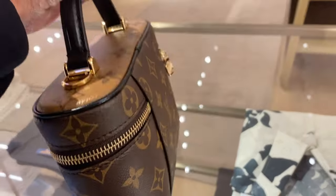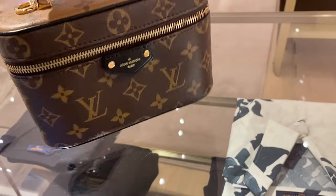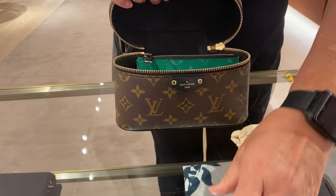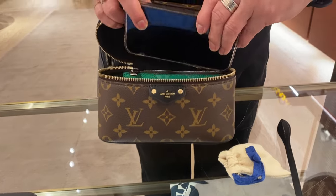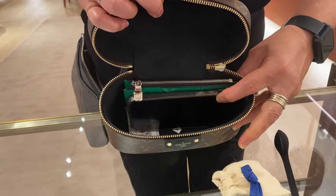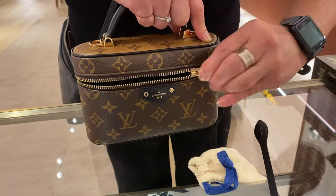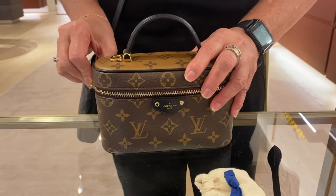The space of the bag is actually very good because you can still fit all your essentials inside. We tried putting a coin card holder from the men's line, and any compact wallet will fit inside — but not a long wallet, there's no chance for that. My iPhone Pro Max can still fit inside because it's very spacious, so basically you can put all your essentials inside. Despite being smaller than the original vanity bag, it's still a very practical small bag.